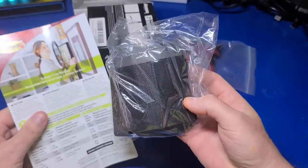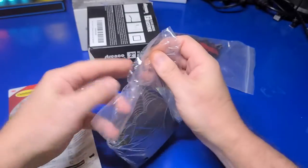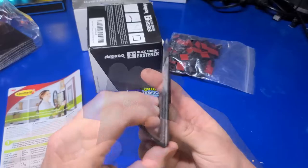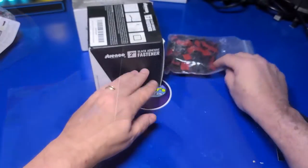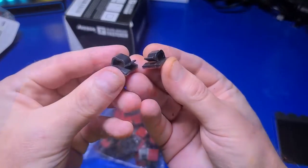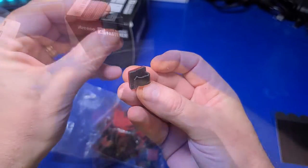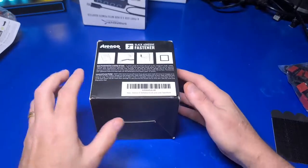I also ordered 20 sets of black command strips. These worked out well for the light bar, as you'll see in a moment. I didn't trim them, but you could for a cleaner look. I also picked up a pack of 100 self-adhesive clips. I've used them in several other projects in the past and really like them for keeping external cables organized.